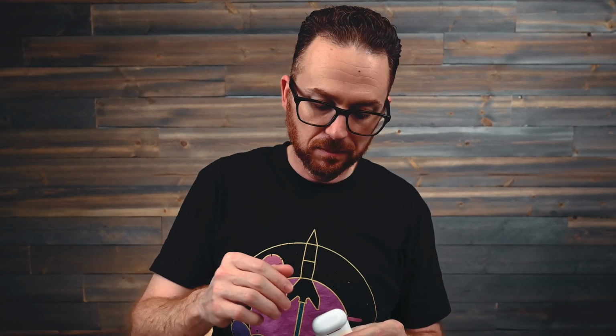decent. Let me go ahead and pop in the Realme Buds Air and compare how they sound. The Realme Buds Air come in at about half the price, 40 bucks.